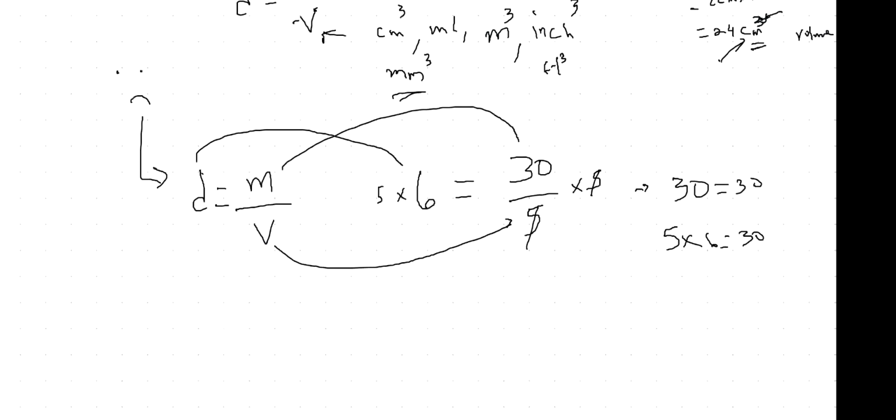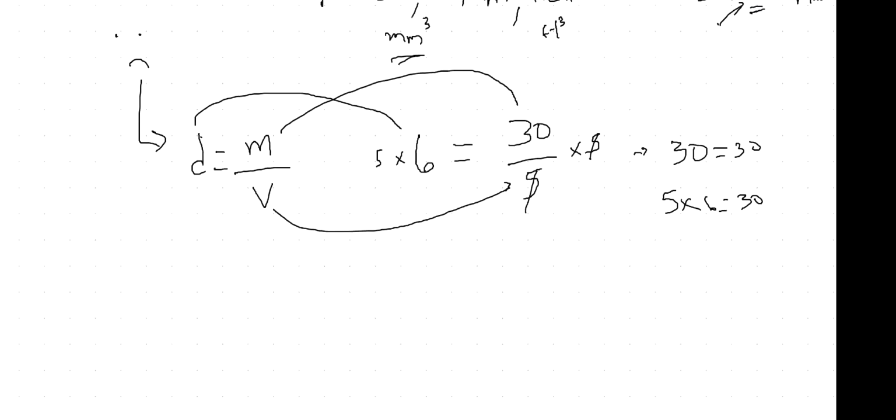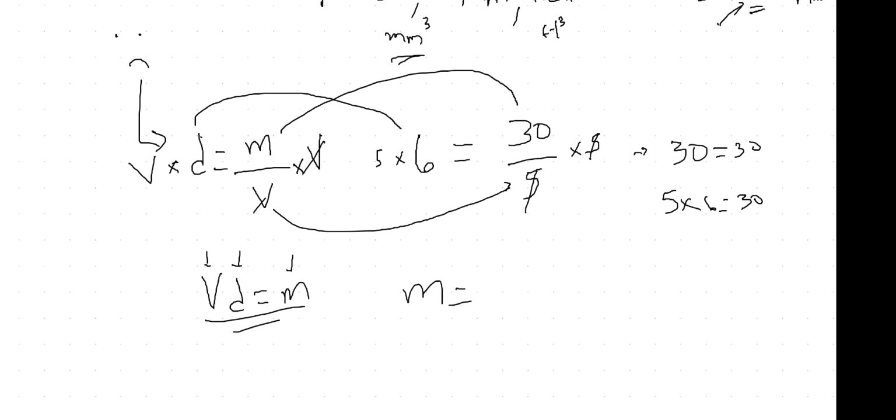So here in symbols, if we multiply both sides by V, instead of 5, then the V's go out, and I have V times D is equal to M, or 5 times 6 is 30. It doesn't matter. So mass can be written as the density times V, D times V. So you don't think it's some kind of disease. So you can play this game by substituting. We're going to come back to this.